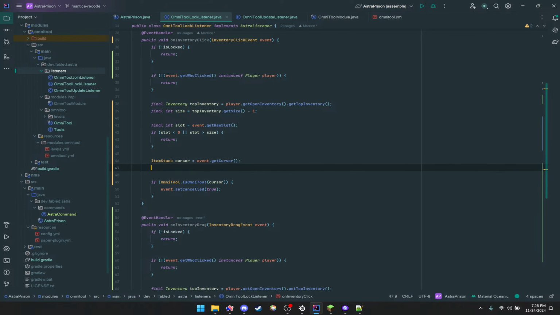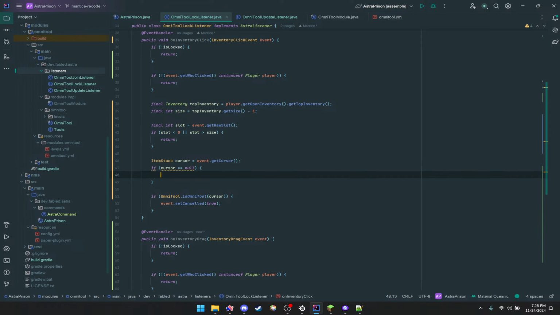Right, if cursor is null or if cursor get type is error cursor, and we'll just rename this to item. Item equals event.get current item. There we go. So we'll try that first.